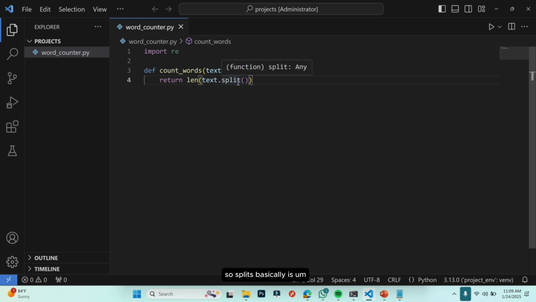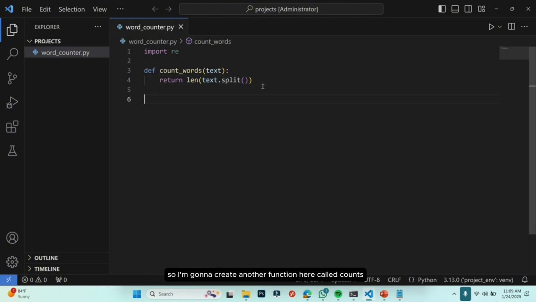Split is a method that would split all of the words inside of a text. So let's say, for example, I am a boy. I is a word, am is a word, boy is a word. So this split is just going to split "I am a boy" into three components, because that is what the method does. And then len is a function that would count the evaluation here, which is obviously going to be three if I put in "I am a boy". So it's going to return three.